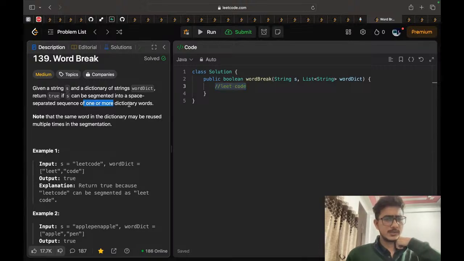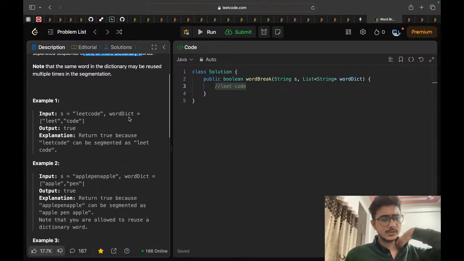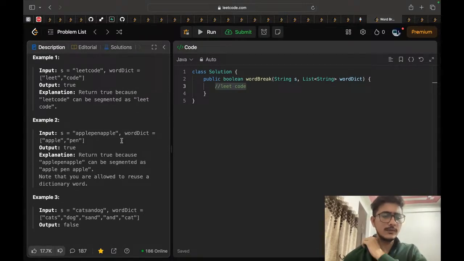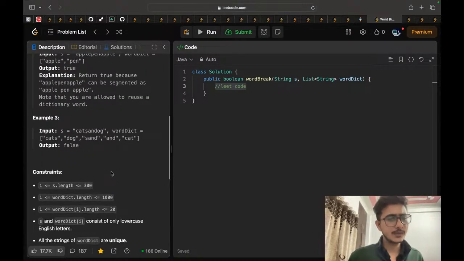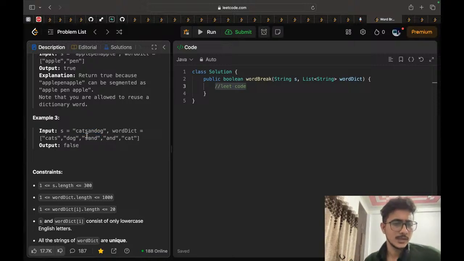So I think that we need to return whether the string can be broken into a dictionary-word sequence. Okay, so we just need to return if a given word can be broken into the given dictionary's words. So this particular string, we will not be able to break it. Let's say we start from this cat. We have cat in the dictionary.